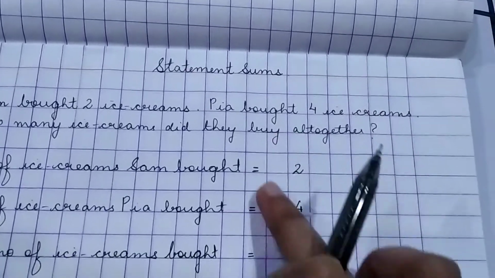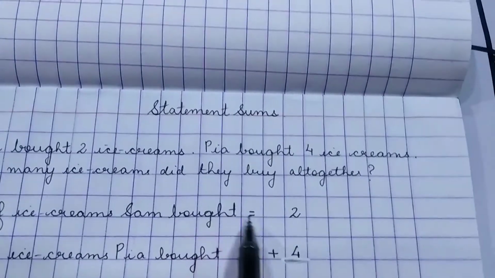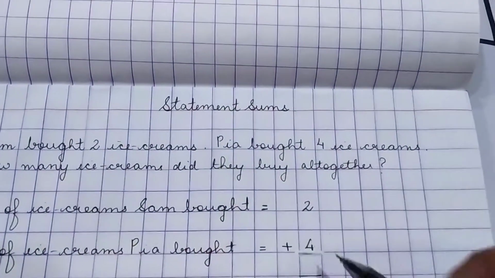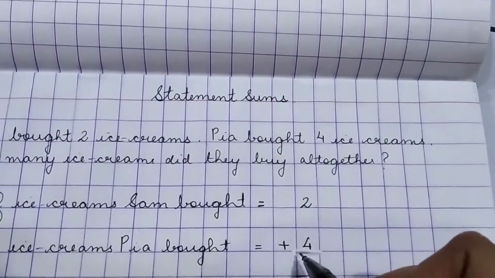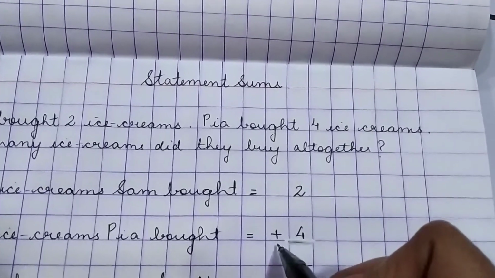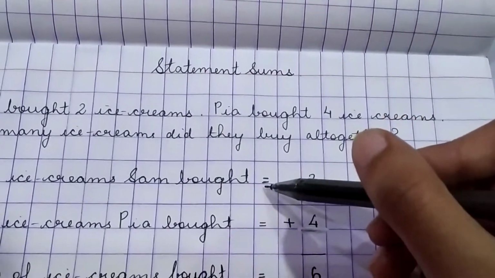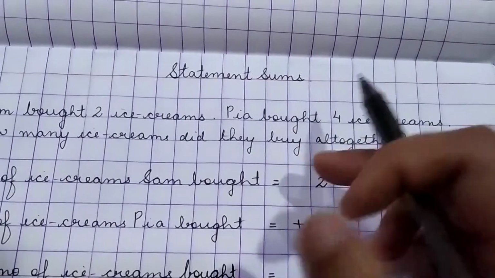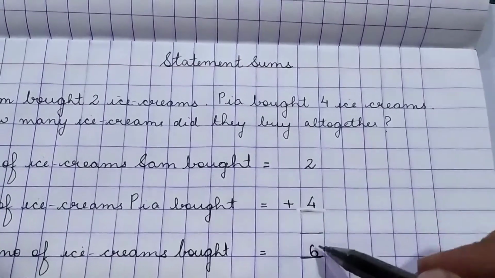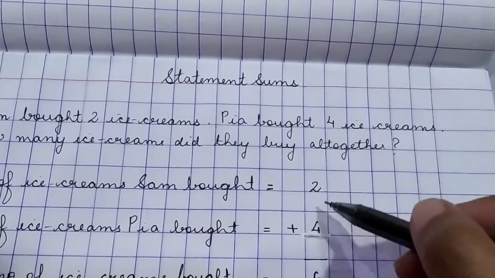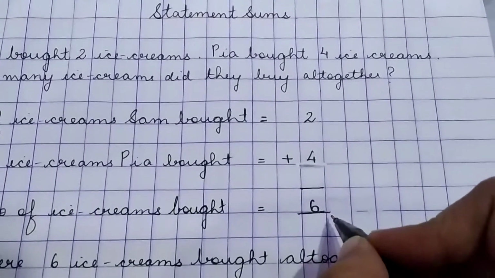Again, you will leave this box. You will leave this box, write down number 2 because number of ice creams Sam bought was how many ice creams? 2. So you will write number 2 over here. Then Pia bought 4 ice creams, number 4 over here. You will put the plus sign over here also. So that is why you make sure that you all leave this line. After equal to, you are going to leave this part and then you are going to write down 2 plus sign would be here 4, and then you will calculate 2 plus 4 is how much? 6. Then you are going to underline this part and write down the answer.